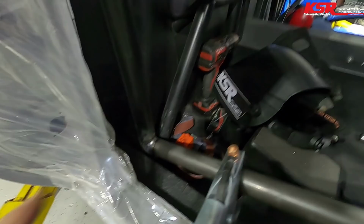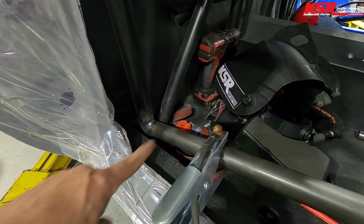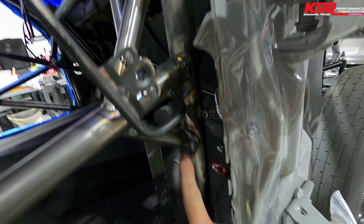That one was a little tough down there to get to weld, I'm not gonna lie, but it is fully welded all the way around it. Had to do some trickery with a cup to kind of catch some of the argon so that I could kind of hang the tungsten really far out, but we made it happen. And we got all of, so that's a new gusset, that's a new gusset, that's a new gusset there.